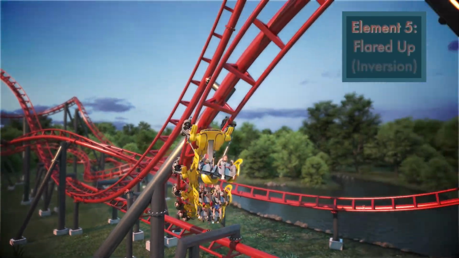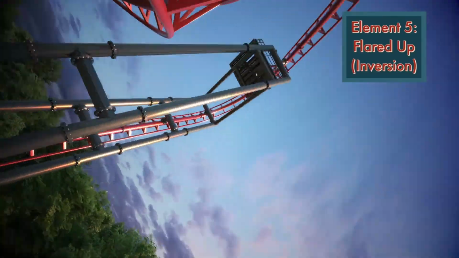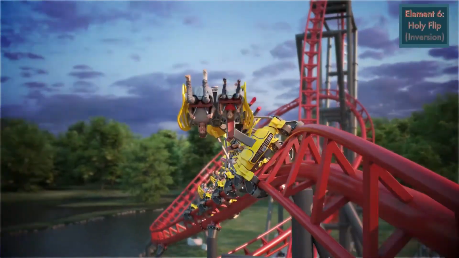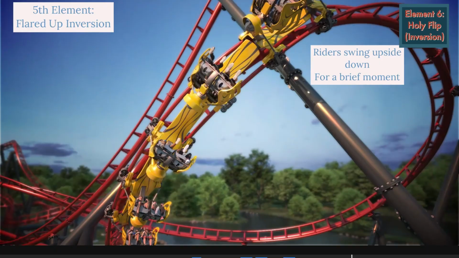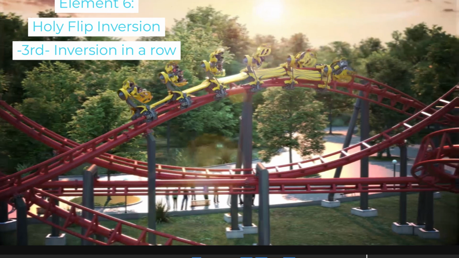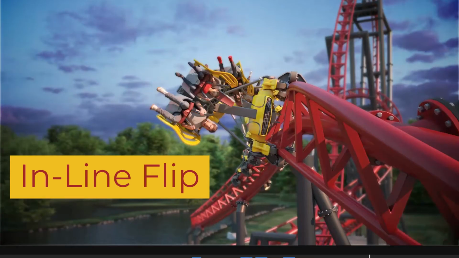The fifth element, the flared up inversion, is going to be interesting. You will swing upside down briefly before swinging back the same way you came up. It will be followed immediately by the holy flip, which looks like an inline inversion roll that will send the car flipping. That makes 3 inversions in a row and 4 total on this model when you add them all up.